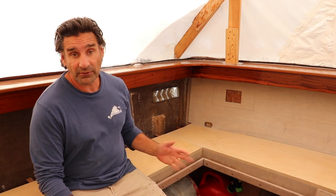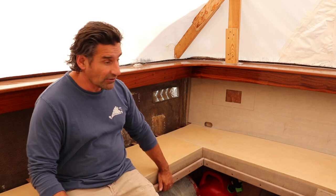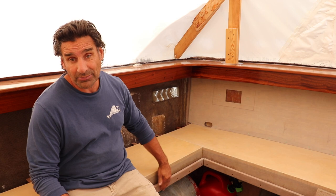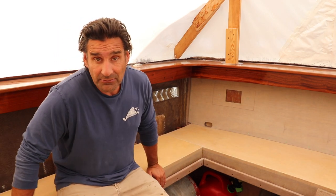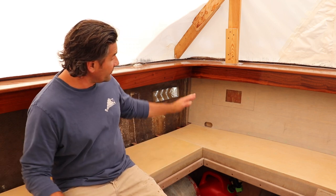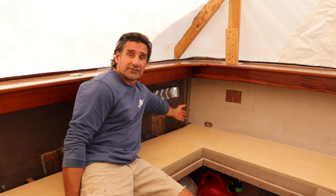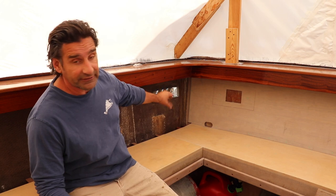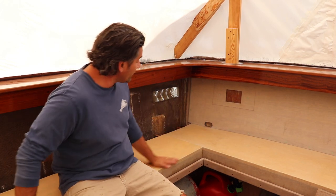Okay, everyone, it is Tuesday, and I'll give you a quick update on what I completed on Sunday and yesterday, which was Monday. I did get all four of these side support pieces in. Today I'm going to plug all the screw holes, so I've got that to look forward to, about 70 plugs. And yesterday I came over and sanded the transom, all the tabbing I put in along the sides and the top here, got all that smoothed in, and I also sanded out the scupper openings as well.